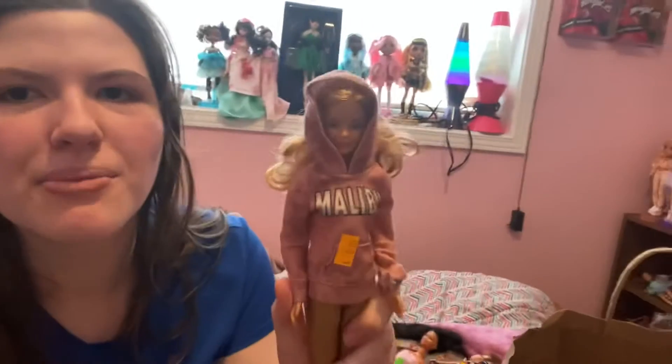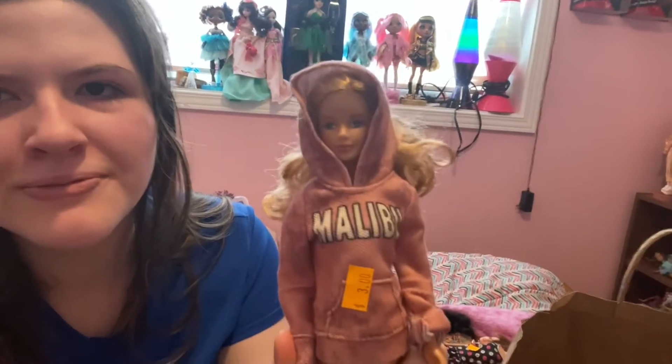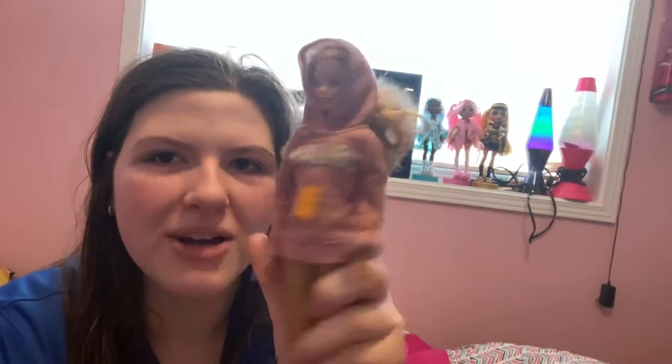Then there's this one — she's really pretty. I think she might be a movie Barbie because she's got that kind of screening that reminds me of the movie ones. They did have another movie one — she was three bucks — but that one was one of the pink fairies and didn't have any clothes at all. If it would have had a skirt or even the wings I would have got it, but I wasn't paying for one I can't get all the pieces for.